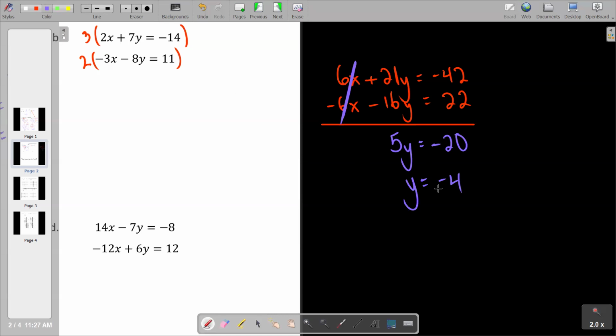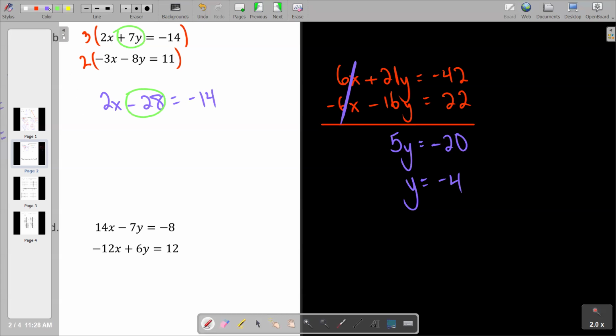And as always is the case, you got to plug it back in. I mean, again, to be Mr. Matchy Pants over here, when I worked this out last night, I chose the top one, the top original, obviously. So the way you would see my work is I did 2x minus 28 equals negative 14. And I'm going to say this before anyone asks. This minus 28 is the result of the math in the green circle above. There was a 7 times y. I changed y into negative 4. I multiplied and figured I'll just stick the answer there.